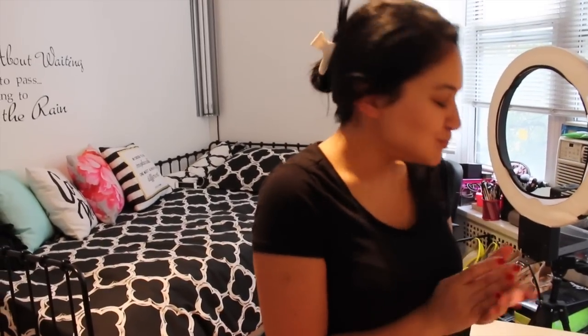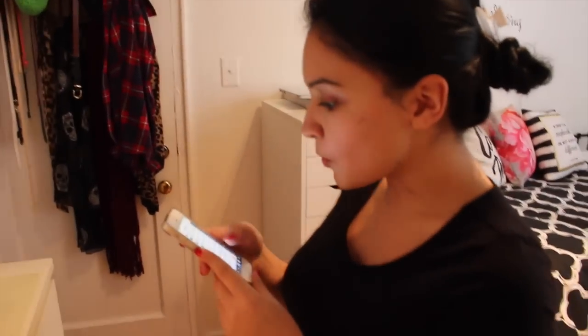This stuff takes off everything. This day I wasn't wearing too much heavy makeup, but I just wanted to show something realistic — this is basically the makeup I would wear for school or work. Next, I like to just go through my Twitter and Instagram, and here I'm exfoliating my lips using a scrub by Lush — it's bubblegum flavored.